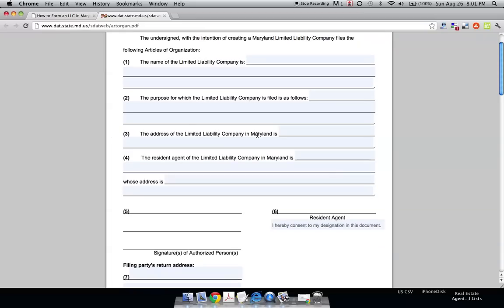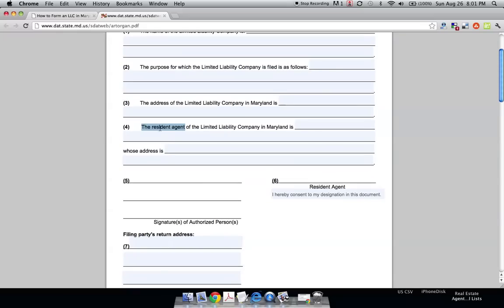The address of the company, resident agent. Now this is something that tricks up a lot of people. The resident agent is a representative of your LLC. It can be the owner, but it doesn't have to be. This is where all legal notices are going to be sent, to this person and their address.